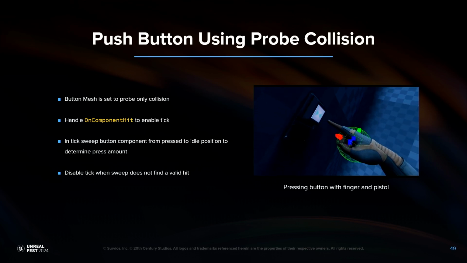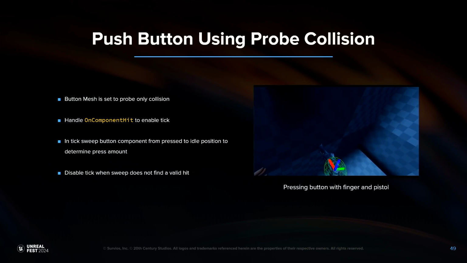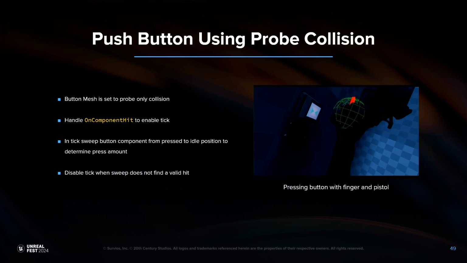When probe collision detects that something's going inside of it, we turn on the tick, and then we sweep the button's mesh essentially from its fully pressed position to its idle position. And then depending on where the sweep hits, that's how far we push the button. So that's how we do that.